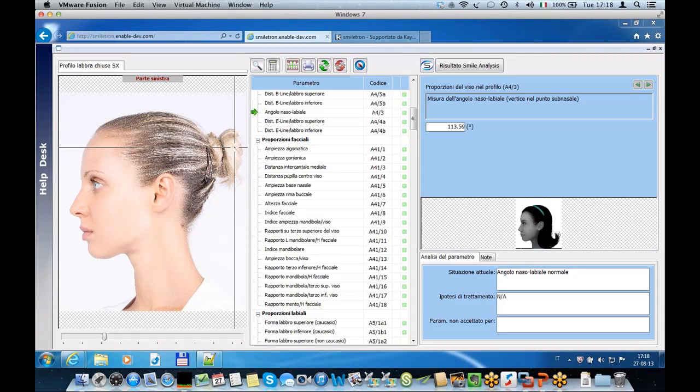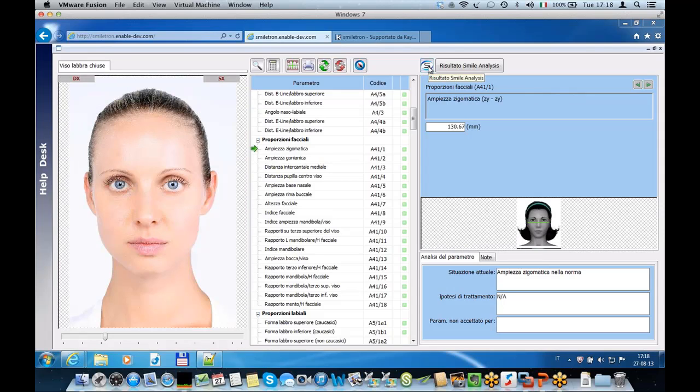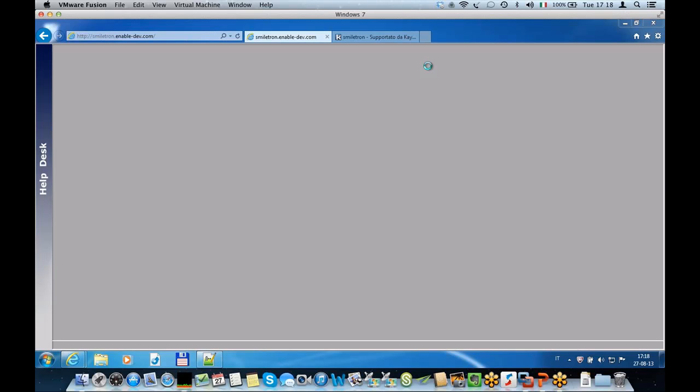Okay, when we perform a test, basically we take all landmarks on the patient pictures, the system will guide us to take the needed points to satisfy the system, and then we go to a smile analysis. That is basically the final result.